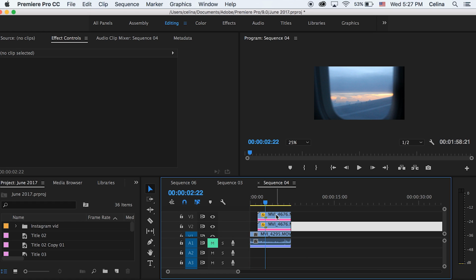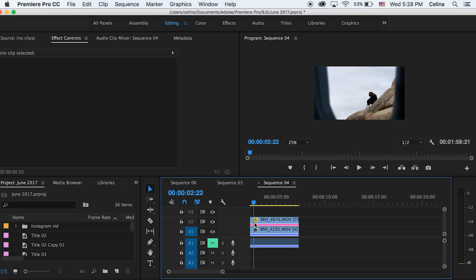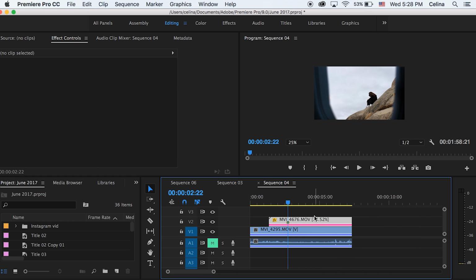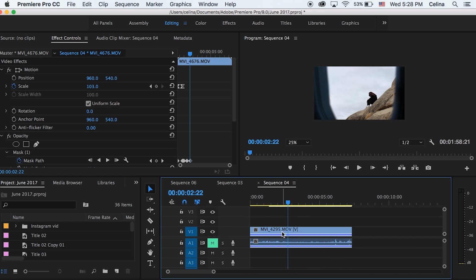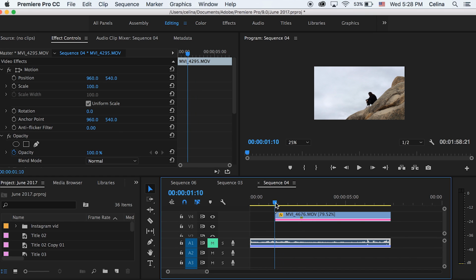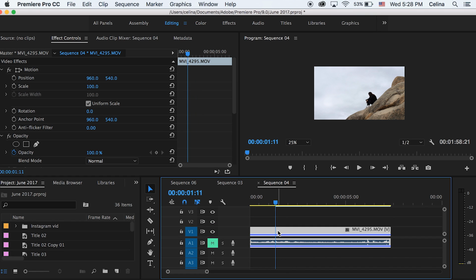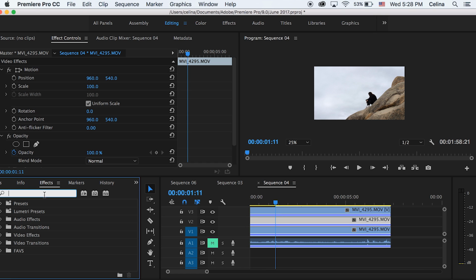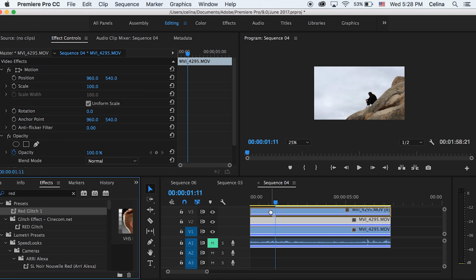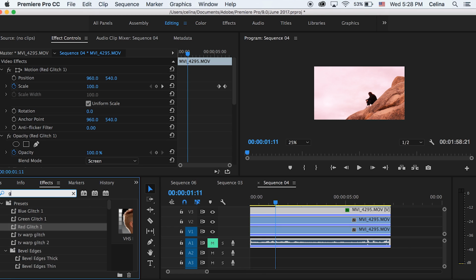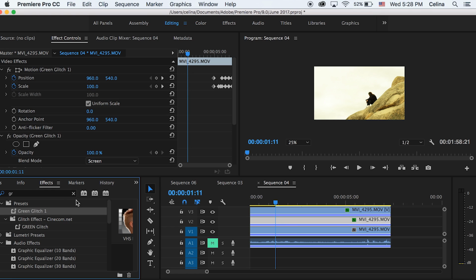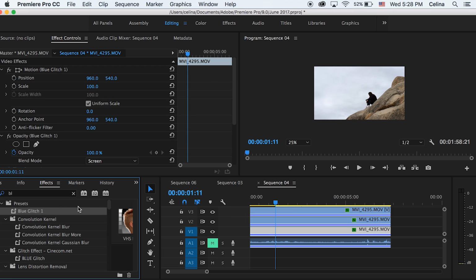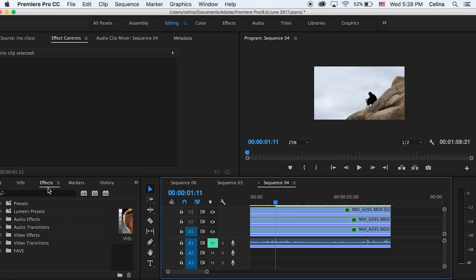Okay, so I just deleted my duplicated layer on the top, and I'm going to drag my only clip of the masked airplane window up to the 4th line, and then drag this clip up 3 times. I'm not going to go into full detail on what I'm doing right now because I have a tutorial on this, the one I uploaded yesterday on how to do a glitch transition, so you guys should check it out if you want to know how to replace your airplane clip with a glitch transition. So I'm going to do this very quickly.